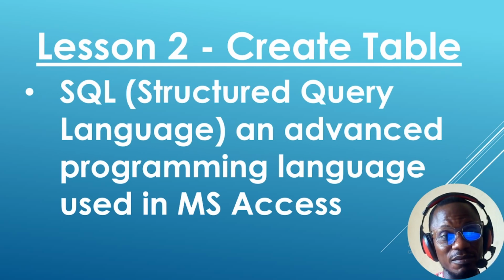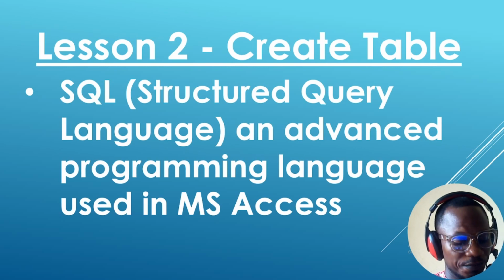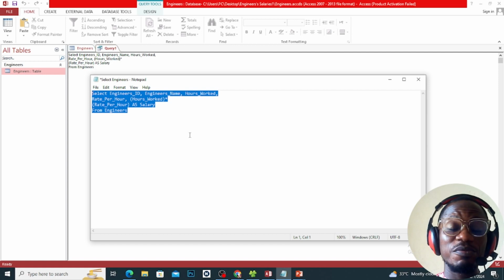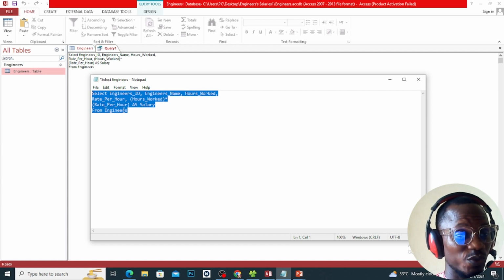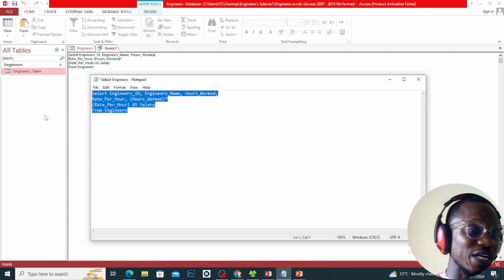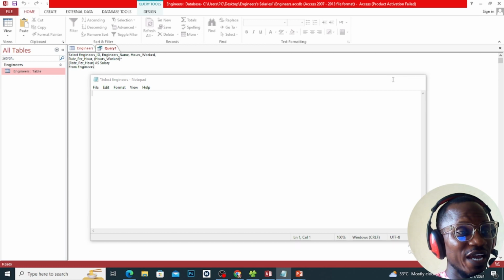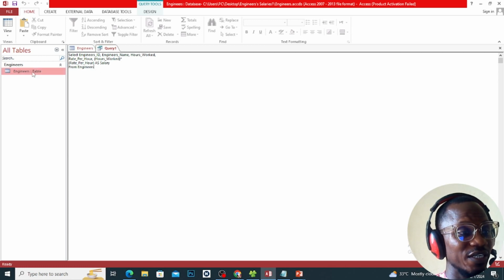Without wasting time, let us look at it practically. As you can see, in our previous lesson this is what we dealt with, and we created a table. So I'm going to start all over again. I'll erase all the content and delete my table.